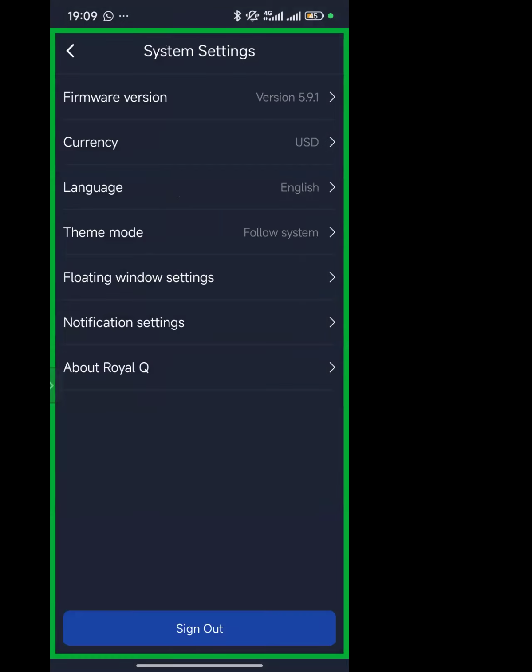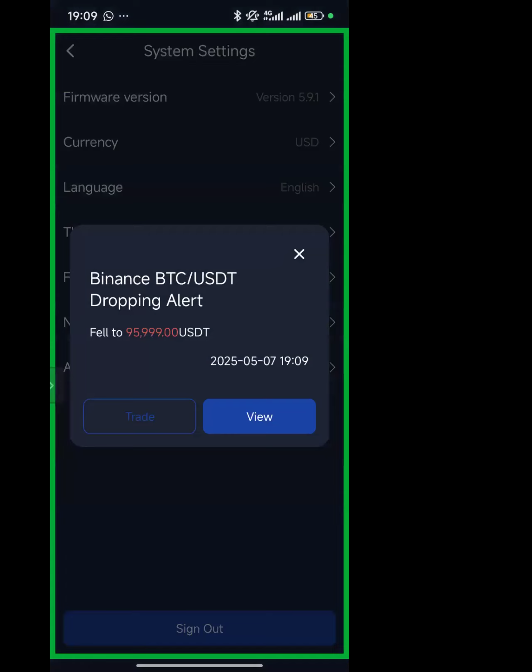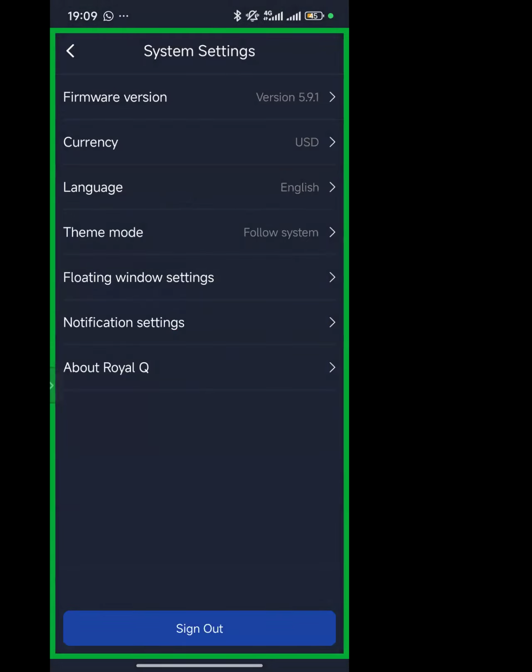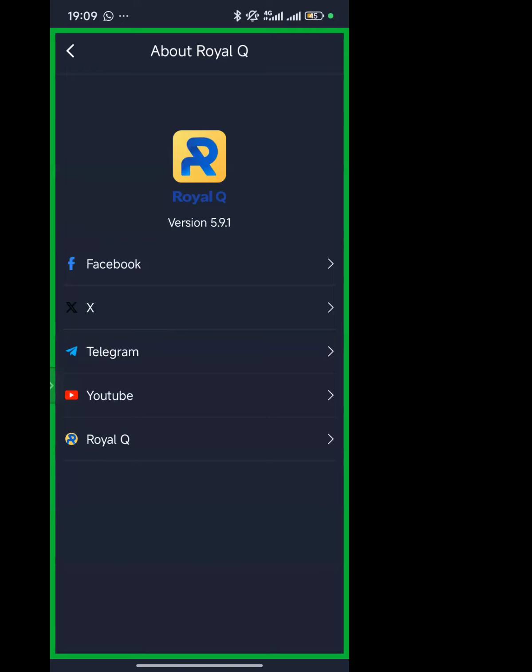And then the last button we have here is about RoyalQ. This button has all the official channels where you can learn about RoyalQ: their official Facebook page, their official Twitter page, their official Telegram channel, their official YouTube channel, and the official RoyalQ website.